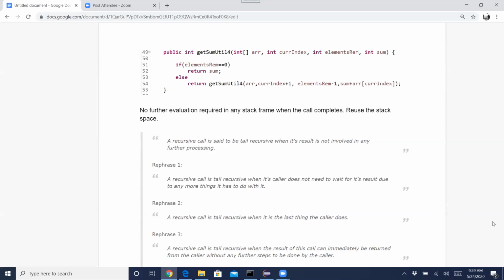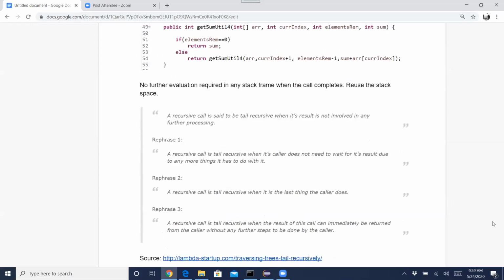I think the basic rule of thumb is don't try to do any operation on the return value of the subproblem. Yes, exactly. If you can reduce it that way, good. For example, if you are finding the height of the tree, you might not be able to do it because you have to return one of the two values, either the left or right side. So in that case, you can't use that. But yes, if you can reduce a problem so that you don't use the return value, and still it is a recursive call, then there will be an advantage of the recursion.